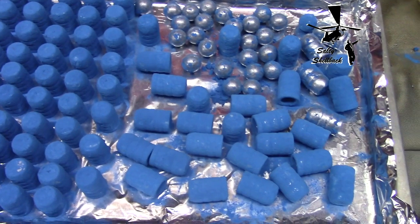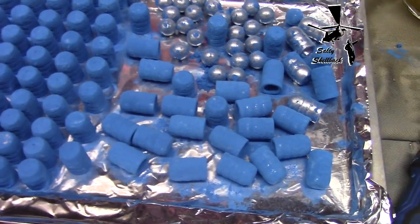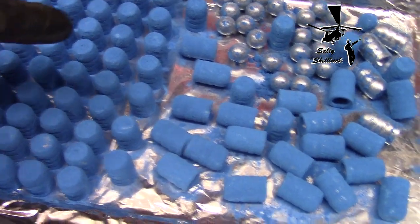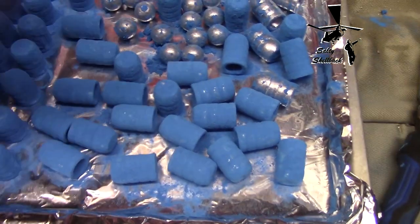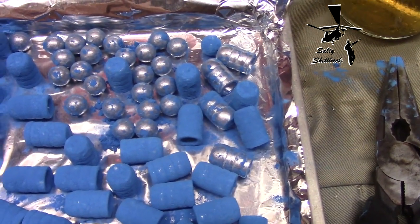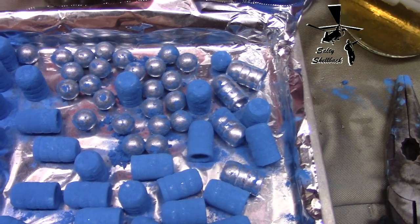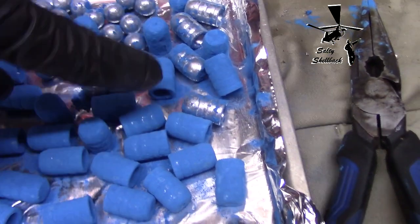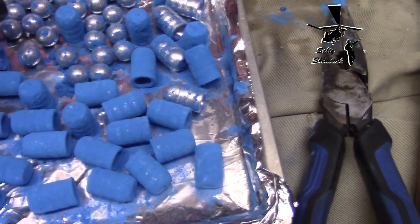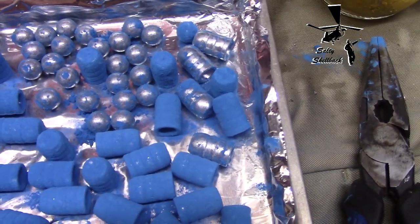The color through the viewfinder looks more aqua than blue. This looks more like a royal blue than it looks in the viewfinder. I stood them up here and laid them down here just to see how it reacts in different orientations. And I wanted to coat my cap and ball, but I forgot I had sprayed a little lubricant on them to keep them from oxidizing. But it's an experiment. I tried using the same powder coat after coating these with some regular bullets just to see if it would work, and you can deduce that it doesn't work.